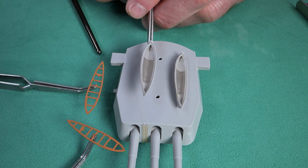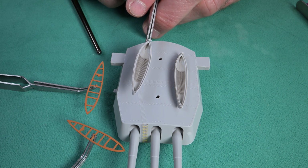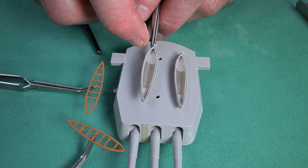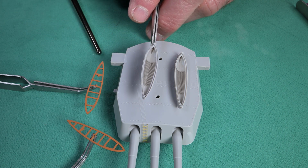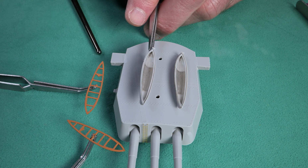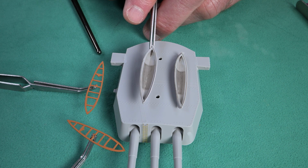I'm noticing that the panel line accent color is drying quite nicely, even up in the bow and the stern, where it had, you might say, pooled. It's pretty much evaporated. So I don't think I need to do a second coat. I'm just going to leave it the way it is.